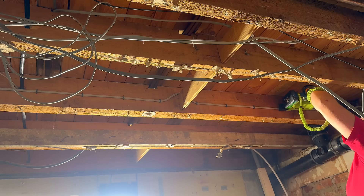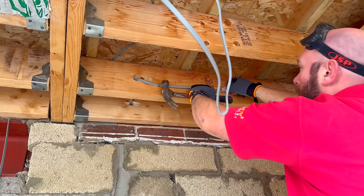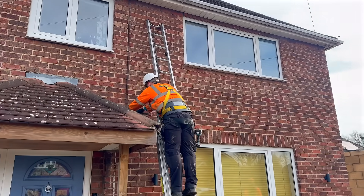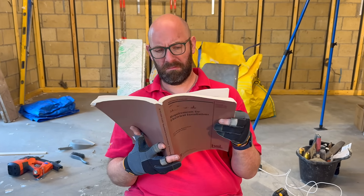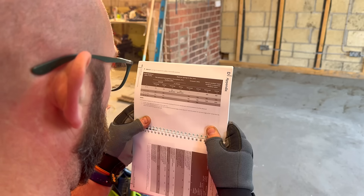So is there a set distance for how far apart cable clips and supports should be when supporting cables? On site, you'll probably hear the same rule of thumb: clips at a hammer length apart, or if you work in the TV or fibre optic industry, it might be six feet apart. But none of that appears in the wiring regulations. So where do the real numbers come from? Well, they're tucked away in the on-site guide, and they might not be what you expect.